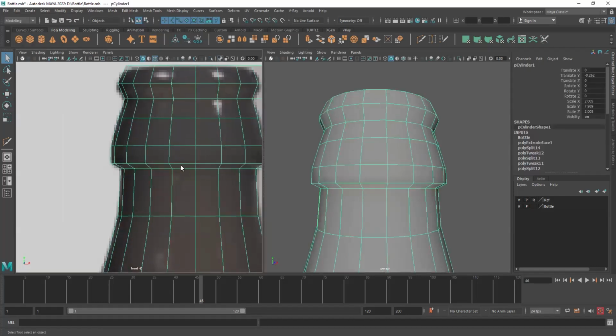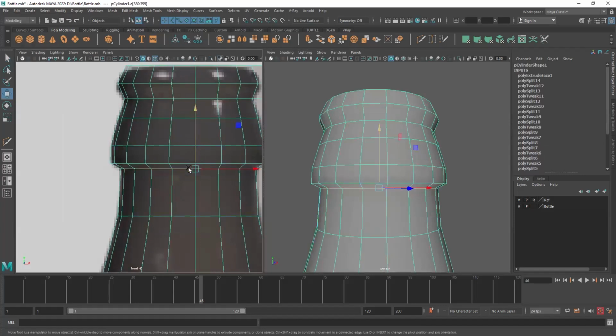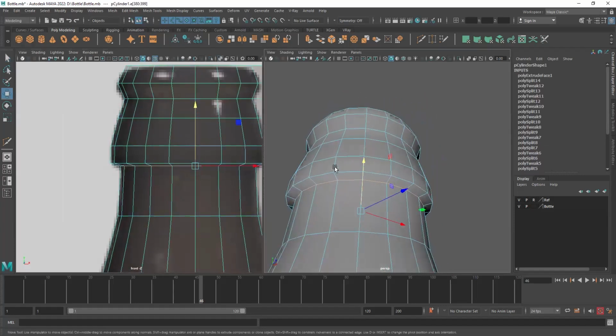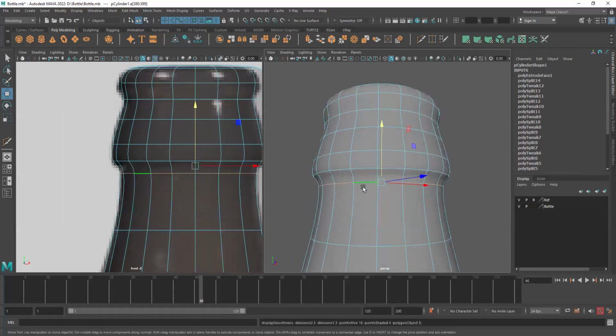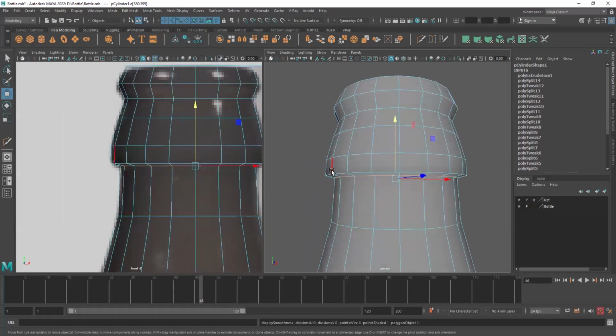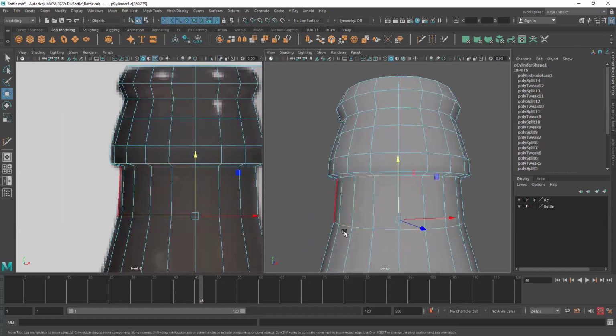So let's adjust this. I'm going to take this edge, pull it up a little bit more, and I need another support edge. Right now, what's happening? We have this edge, then we have this edge, and then after that, this edge at the bottom is really far away. There should be an edge which is really close together in this area.